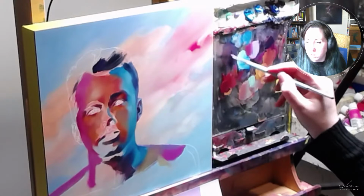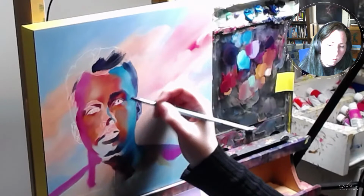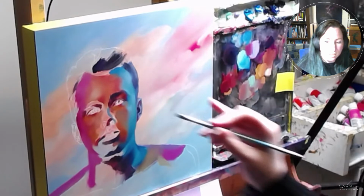The eyes are satisfying, but they're also intimidating because I don't want to stuff them up. See, you just look so creepy when you just start an eye. They have that effect.